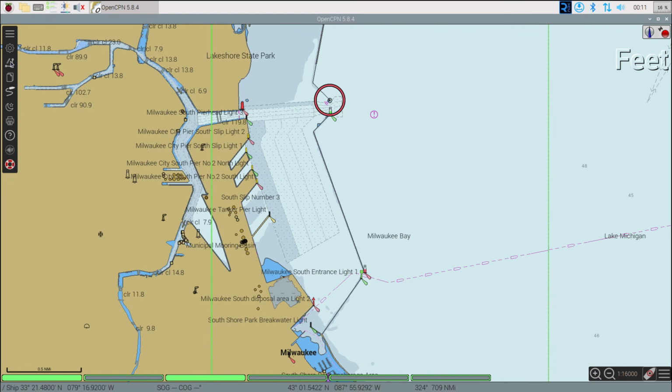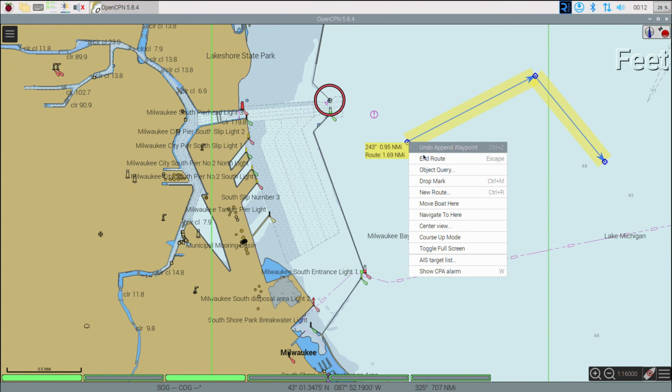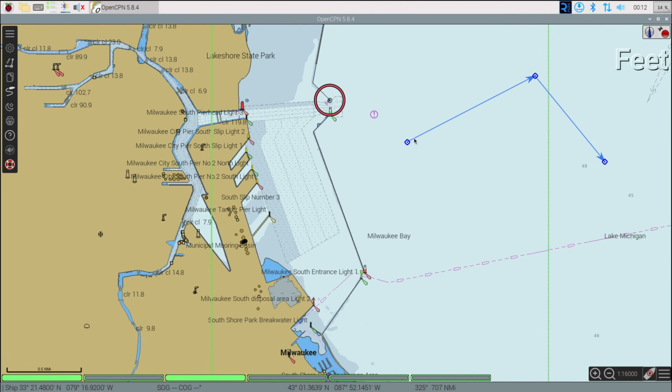So this is how you would create a route. If you click on this icon here, you can click, I want to go from there, and I want to go to here, and then we'll go to here, and you can adjust these positions to wherever you want. These could be waypoints, and you can then go to end route, and there you go, that's the route that you're going to do.